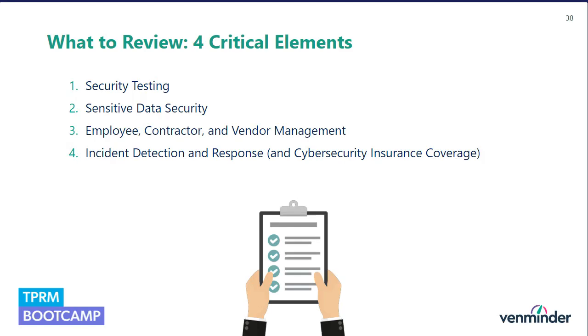So talking about cybersecurity reviews, what should you review? We've briefly talked about the who and the when, so let's take a deeper look at the what. As you're reviewing your vendor's cyber reports, there are really 4 primary areas to take a closer look at, and that's cyber security testing, sensitive data security, employee, contractor, and vendor management, and incident detection and response. This can also include things like cybersecurity insurance coverage. Let's take a deeper look into each of these.